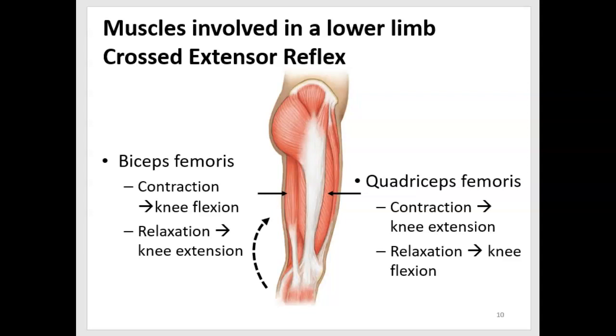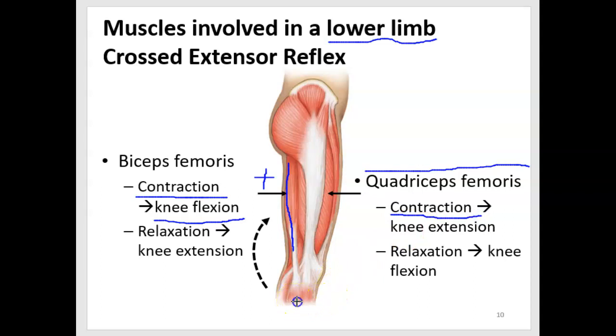So before we look at exactly how this works, let's look at the muscles involved in bending the knee in the lower limb. We haven't done muscles yet. We're going to look at this biceps femoris muscle, one of the hamstring muscles. When it is excited and contracts, it causes the knee to bend or flex. The quadriceps is an antagonistic muscle to the biceps. The quadriceps femoris is on the front, and when it's excited, it causes the knee to extend. You kick your leg out straight, right? So that's extension. If instead the quadriceps femoris is inhibited, that muscle will relax. And then the biceps can take over and you can have bending of the knee.